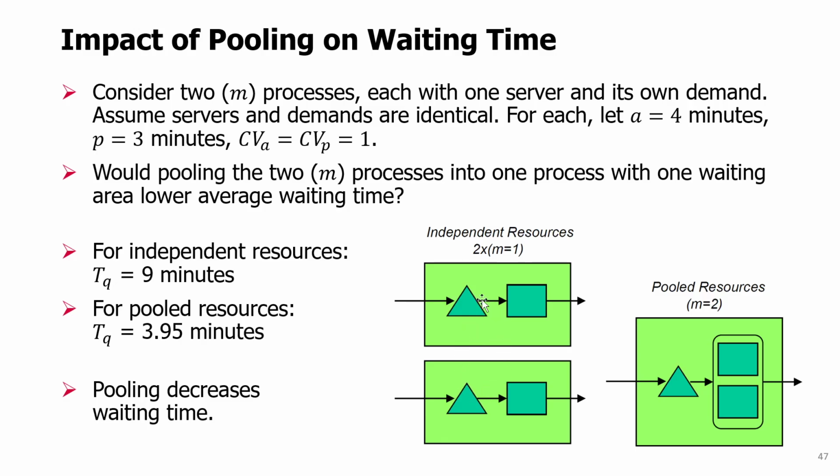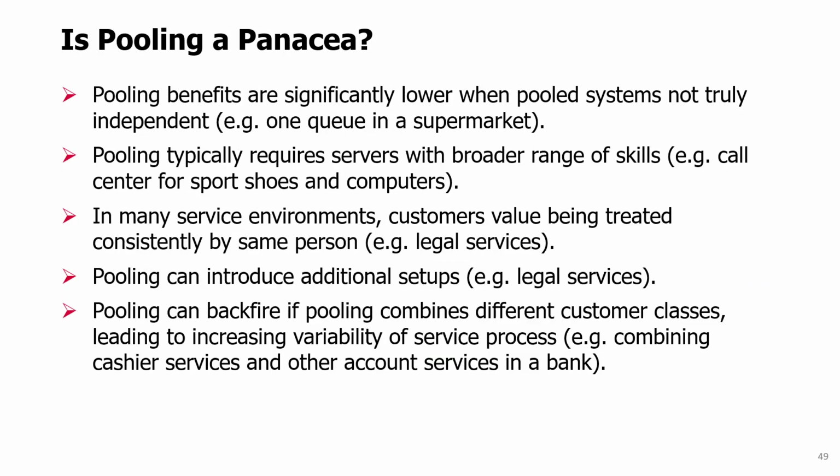But in fact, these systems are not truly independent, because if you are in a supermarket and you're standing in one line and you see another line is empty and the server is idle, then of course you're going to jump there immediately and reduce your waiting time. So these systems of supermarket cashiers work more like one waiting line, except that the first come, first served rule is not really satisfied in every case.